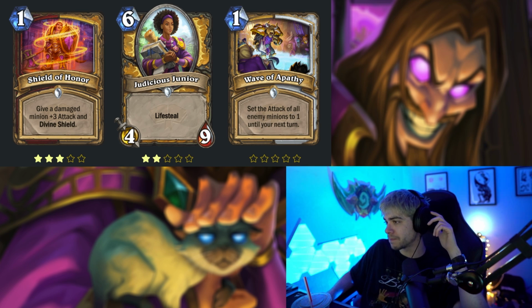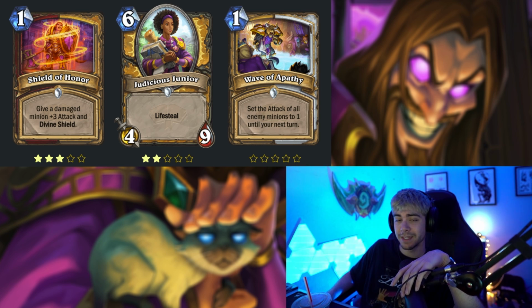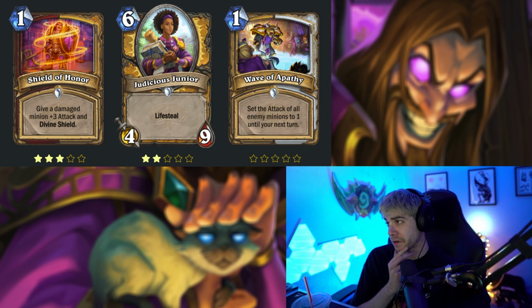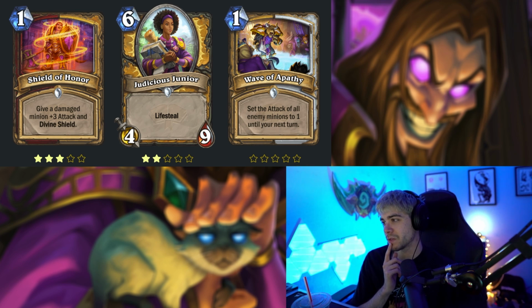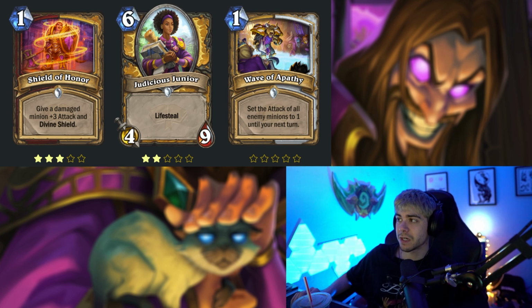We got Wave of Apathy. 1 mana, split between Paladin and Priest. Set the attack of all enemy minions to 1 until your next turn. Wow, this is pretty good, right? This allows you to get very efficient trades off. Maybe you end up using this with your Libram of Justice, so you lower their attack to 1, and then maybe you don't want to take too much damage, so you also use the Wave of Apathy. Or maybe your opponent just has a massive board and you end up playing this. You'll take 7 damage at the most, assuming they have 7 minions on the board, and pretty solid, almost like a Time Out, right? But just not as great. I think this is another 3-star card.